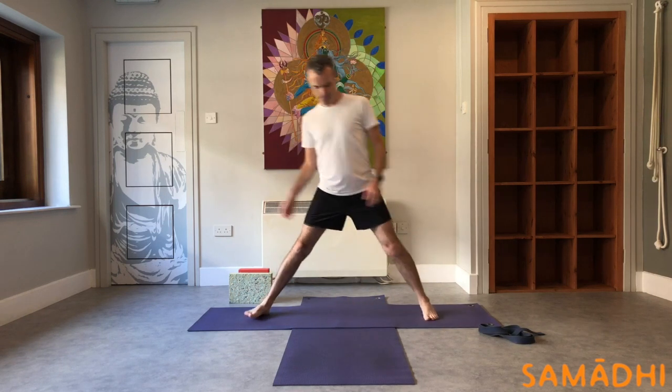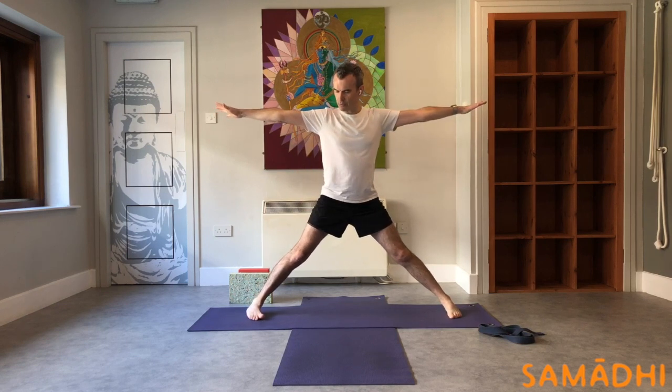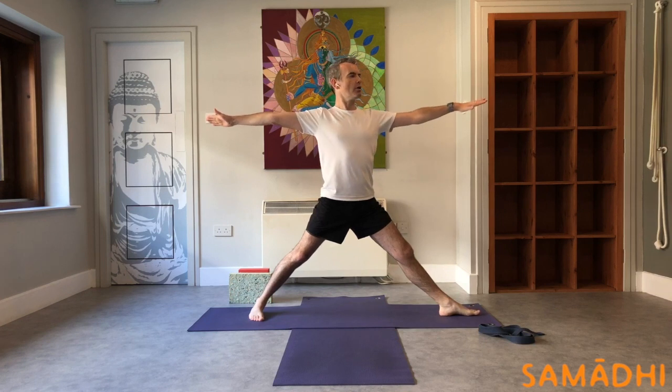Let's do that together. Take the legs out. Take the arms out. Turn your left toes slightly in. Turn your right foot and leg the whole way out. Now, lift your pubic bone. Grip in your left hip. Don't let it wander out. Grip it in. Arms out. Chest opens as the arms go out.